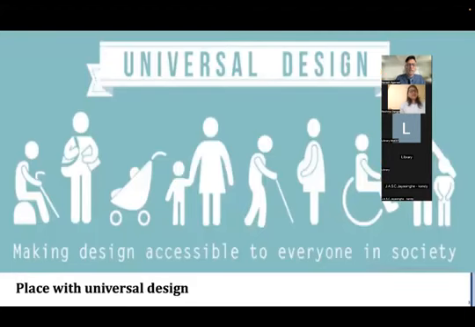And universal design. So how can we make design accessible to not just the disabled, but also to everyone? So when we take care of people with different abilities, when we take care of the older people, the disabled, or the pregnant women and children, then we also make the place accessible to everyone. So when you provide, for instance, a lift or an elevator, right? It's not just the people who are disabled who benefit, but also other people who are carrying, let's say, a huge amount of luggage or suitcases and so on. Then again, a lift is useful.